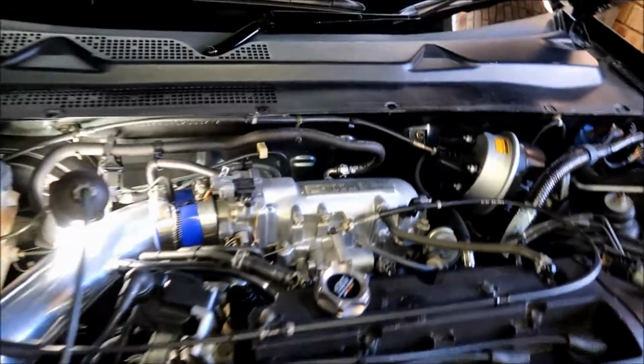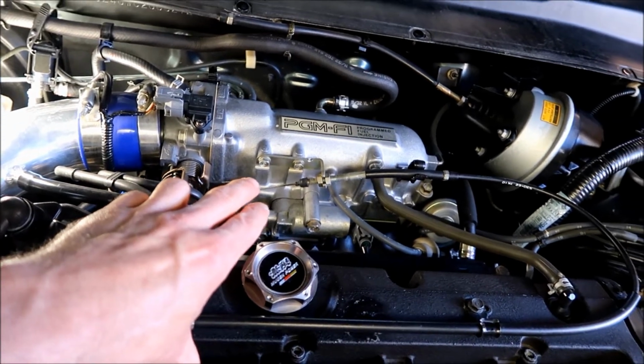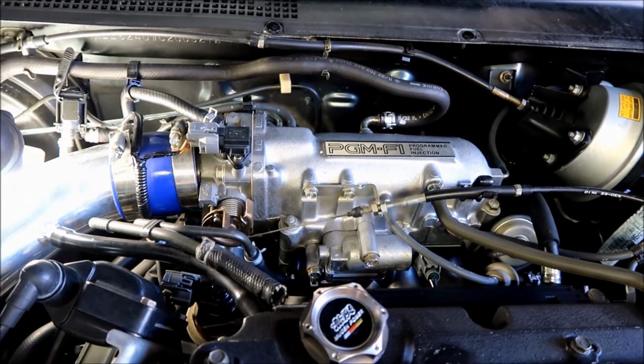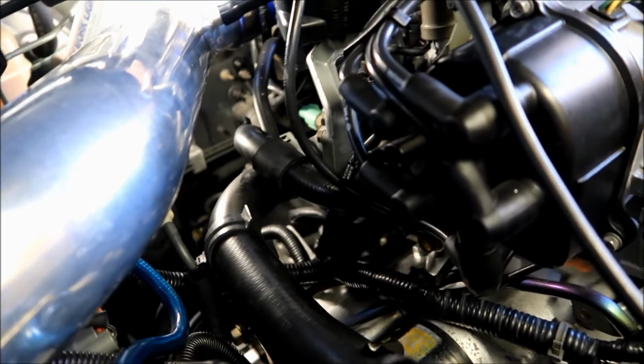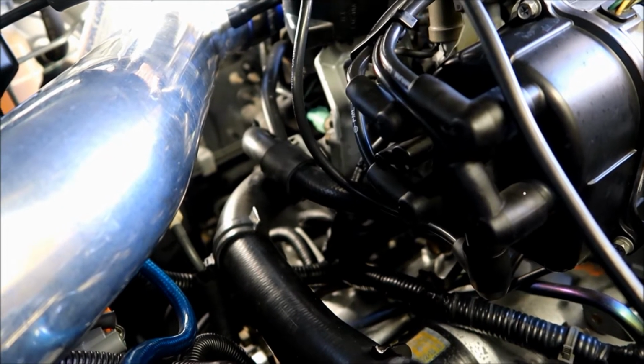There is another one located underneath your intake manifold, which you can kind of see when the car's jacked up, but I'm not going to do that today. We're going to take one step at a time, and we're going to take care of the one that's giving me the most problem at this current time.